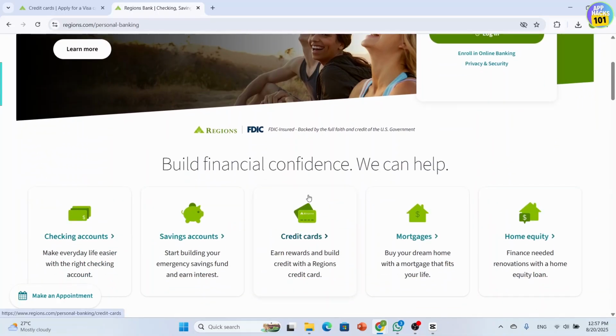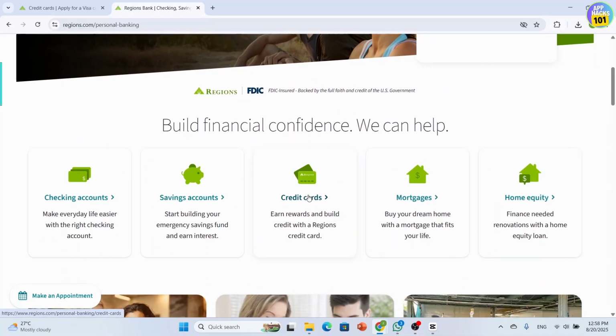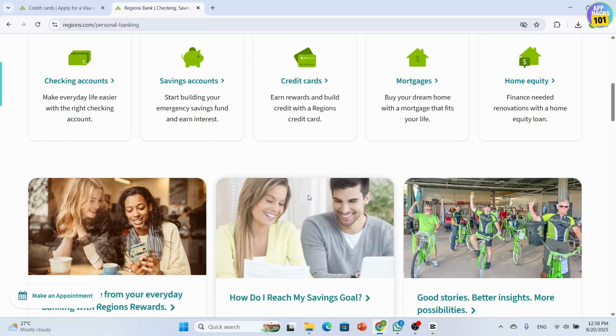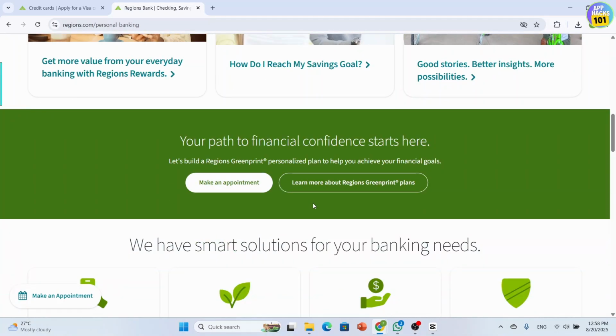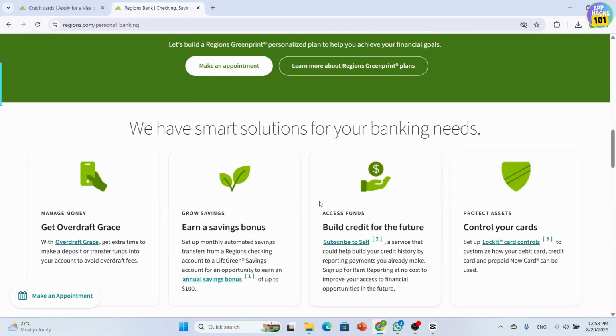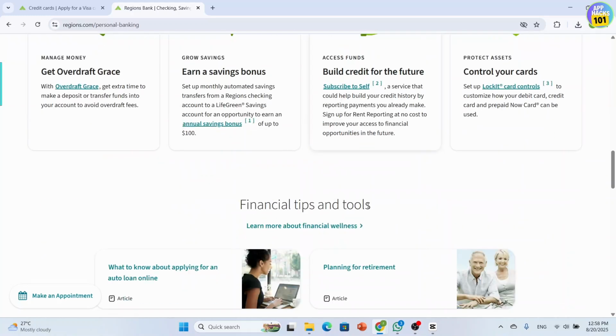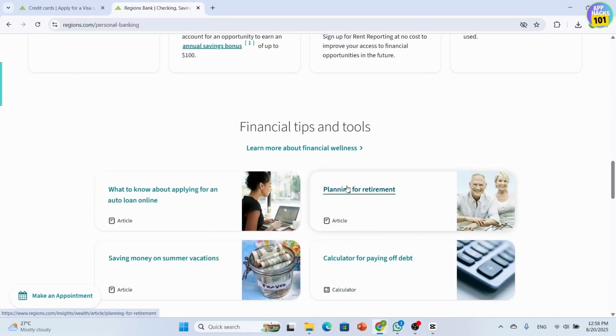After that, you can add a payee by entering the company name, account number, and billing address. Once your payee is set up, you simply have to enter the amount you want to pay and select the payment date. Then review the payment details and click submit to schedule or send the payment. You'll receive a confirmation, and you can track upcoming and past payments in Bill Pay. And that's it.